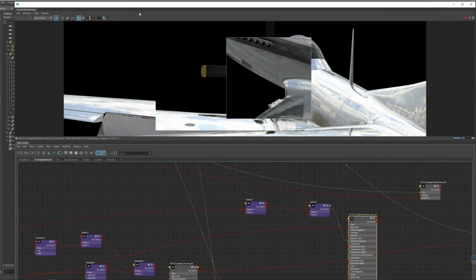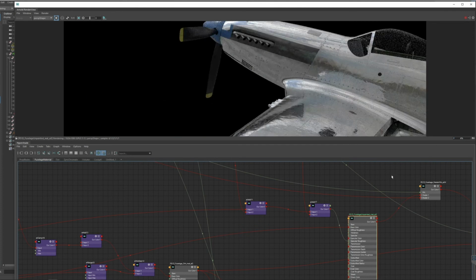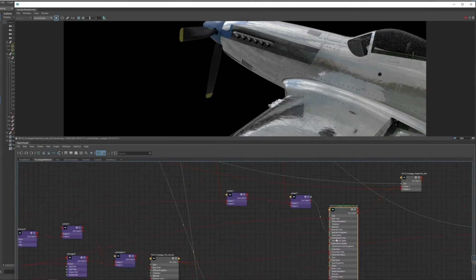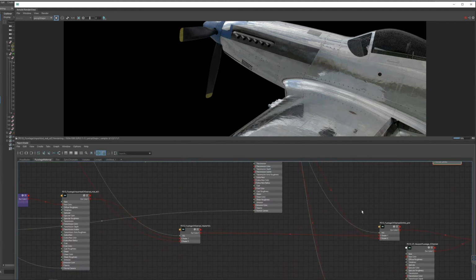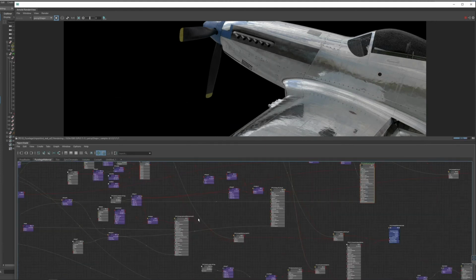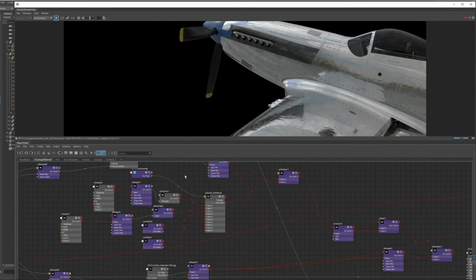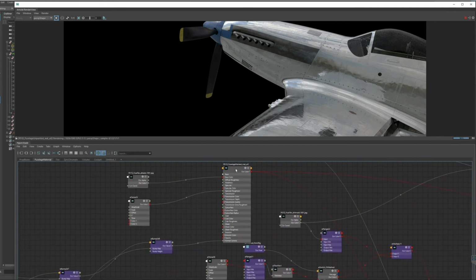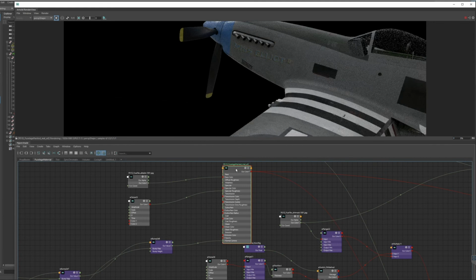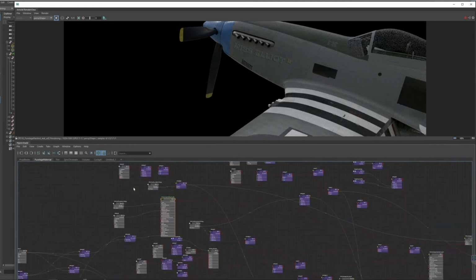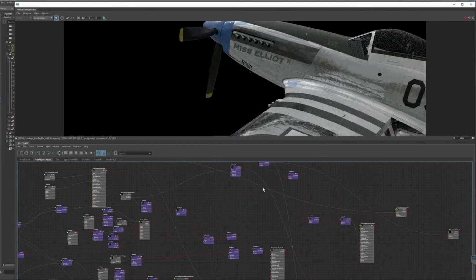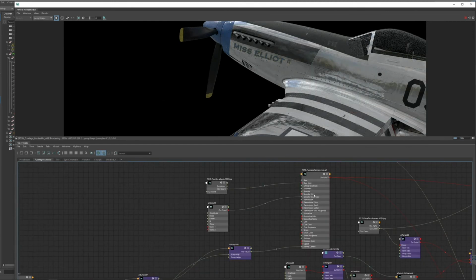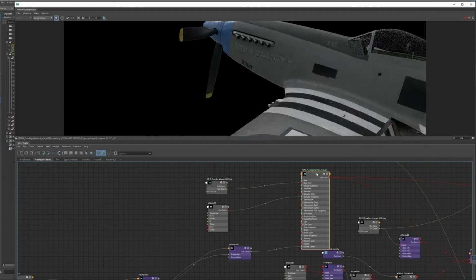So the other material, of course, and let me quickly turn off the region here. The other material is, of course, and I believe it's down here. So it's been a few days since I created that shader, so I might have to search for a few things here. This is the fuselage painted material. So if we follow that line down here, this is the other input of our fuselage mix. So that's a pretty simple material. So let's take a look at that now.